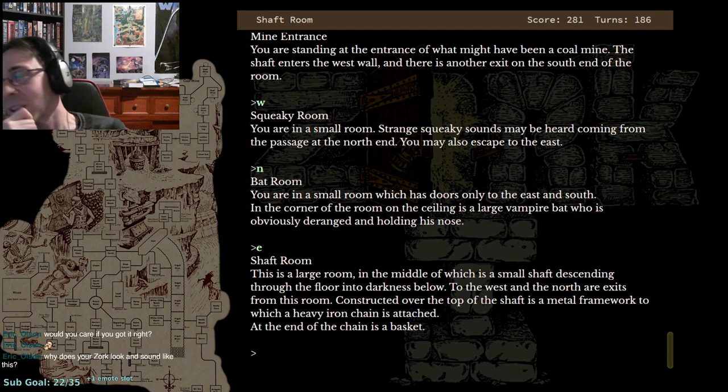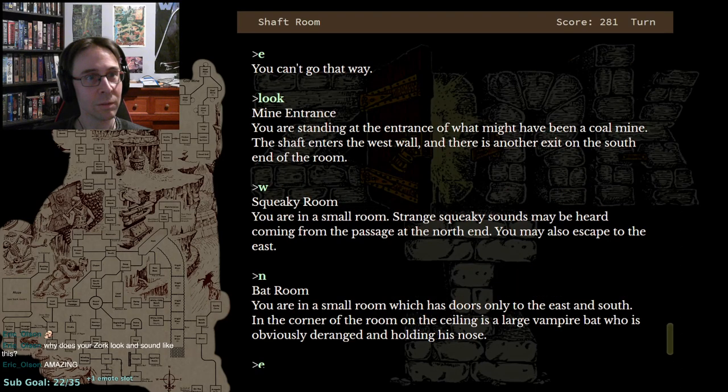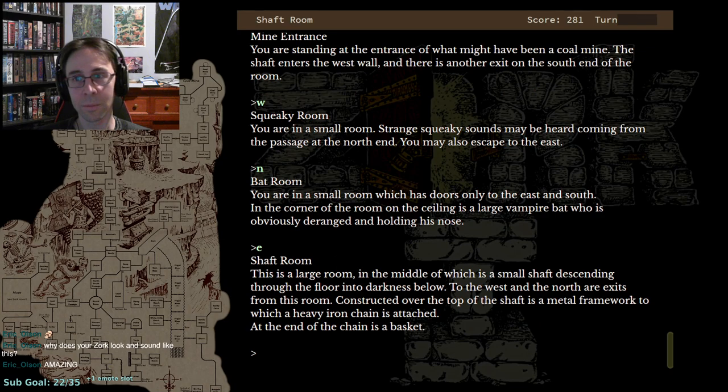Why does your Zork look and sound like this? Because I made it look and sound like this. Because I put some music in there, and because I put the Zork cover art in the background there, because I'm using Lectrote, it's called Lectrote, which is the interpreter. It lets me zoom in, zoom out, or change the font like this. It's cool.